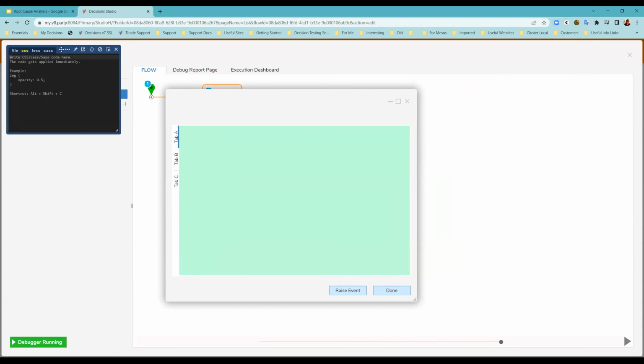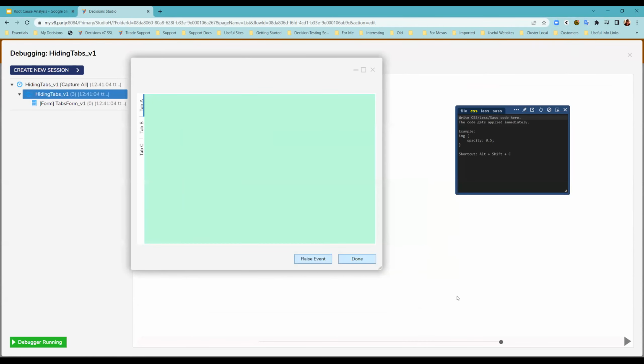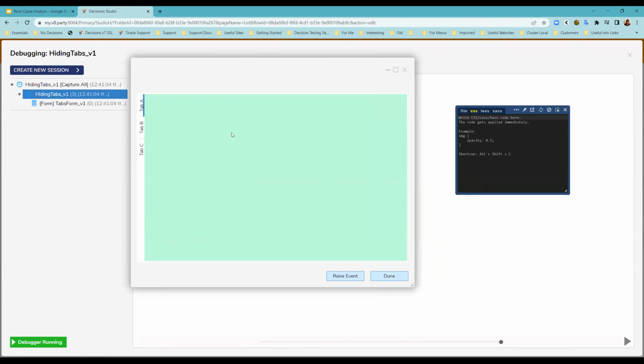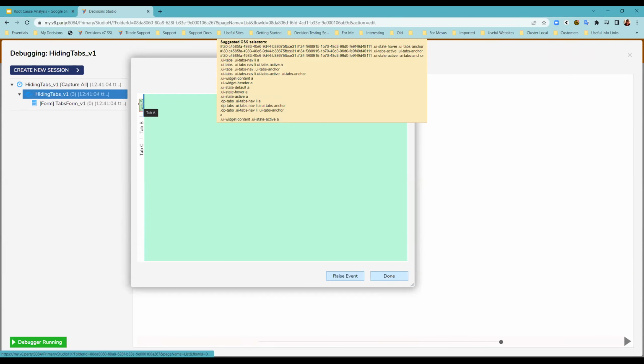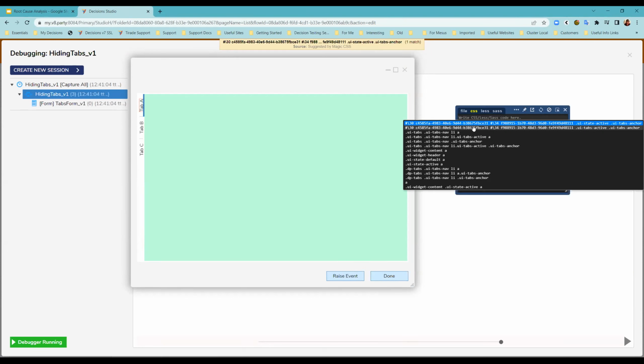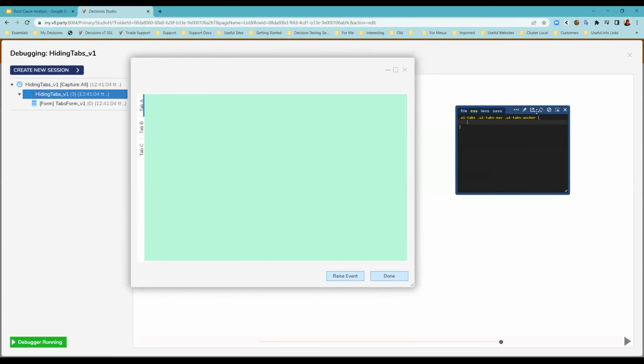So I really like using Magic CSS to mess with this, but we'll probably have to apply a class to one of these. Like maybe UI tab anchor.